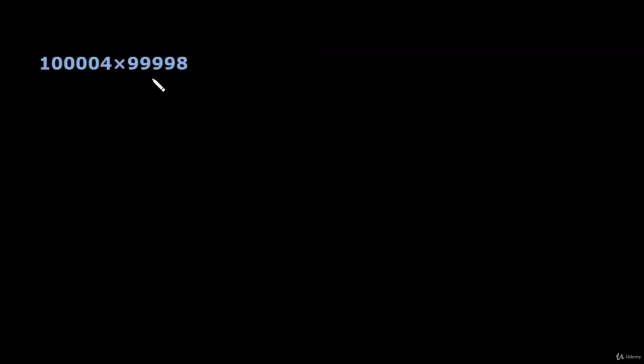So what is the base over here? Because this is a 5-digit number, we will place 5 zeros after 1. And also after 1 we have 5 digits. So this is the base. And this number is 4 more than the base, and this number is 2 less than the base. For the first part, we can subtract 2 from this number, or we can add 4 to this number. It's easier to subtract 2 from this number.